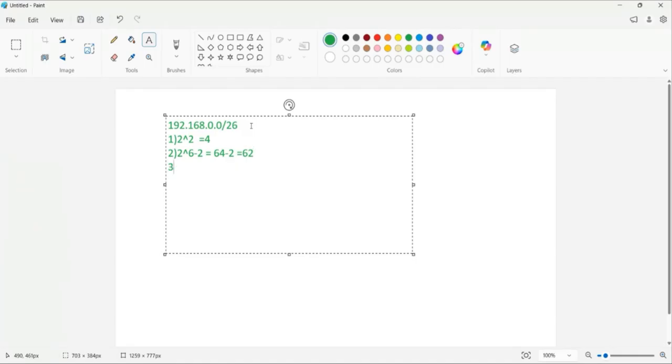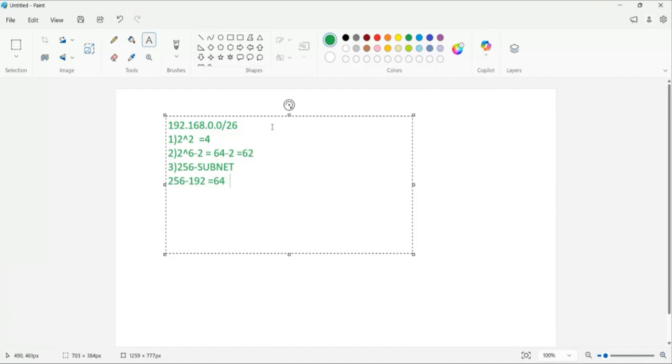The third step is we need to get our 256 minus subnet mask. From the table I derived, when you borrow 2, our subnet should be 192. So we are going to have 256 minus 192, which will give us 64. If you look at that table.